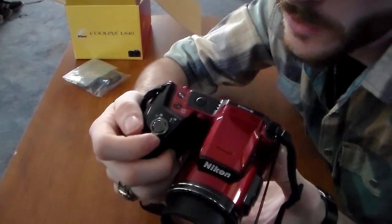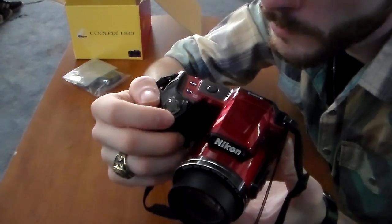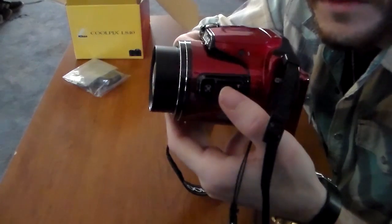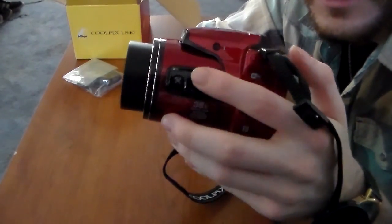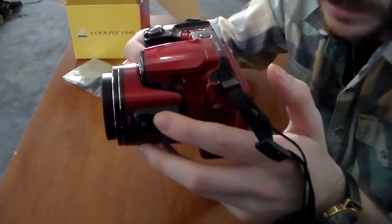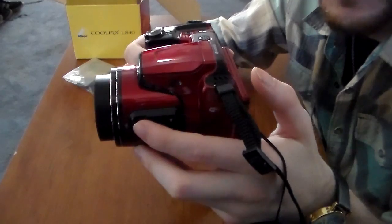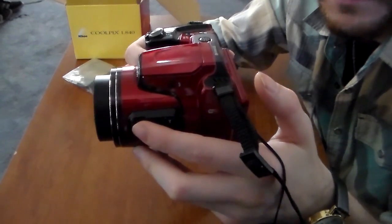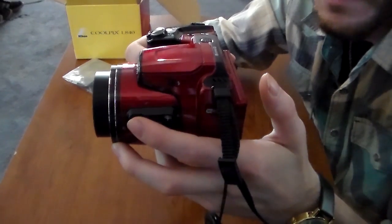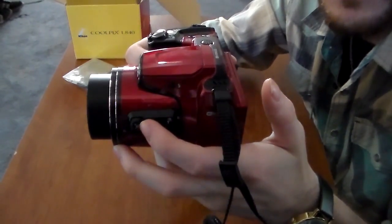Okay, and then right here on the front is your shutter button. You have your zoom in, zoom out right there on the end. There's also one right here on the side. If you can see that, there's a little switch right there. You can go up and down, and you can zoom in and out using that. There's also a button there that pops it back out for a second. Push it, and it puts it back in default for about a second, and then goes right back to what you have it zoomed at, just in case you need to reframe.